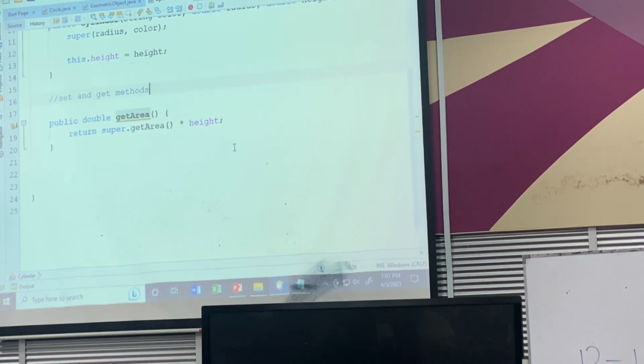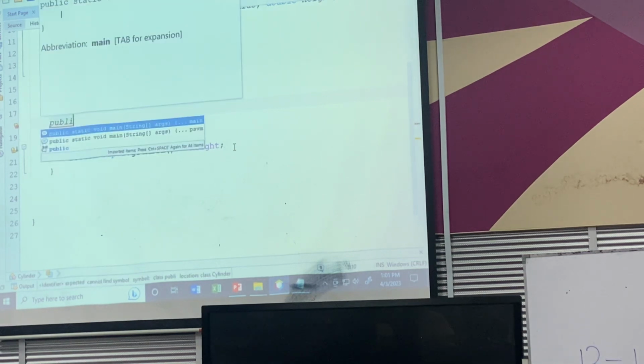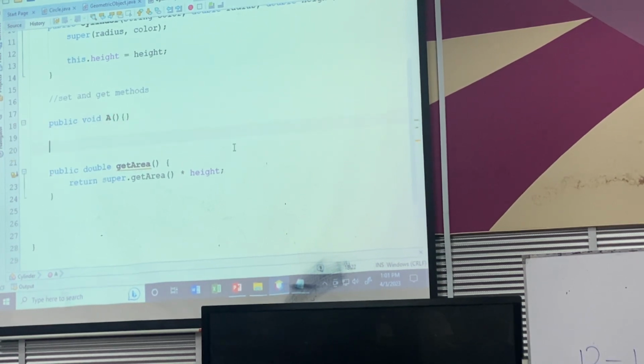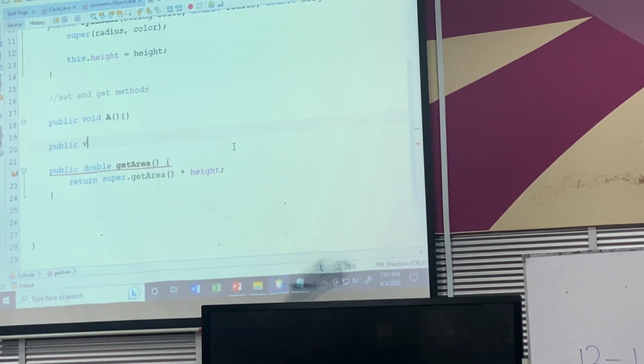Example in here, let's say I having the method name. Just example, let's say this method name is called A. Can I have another method same name? I say I want to override this method.